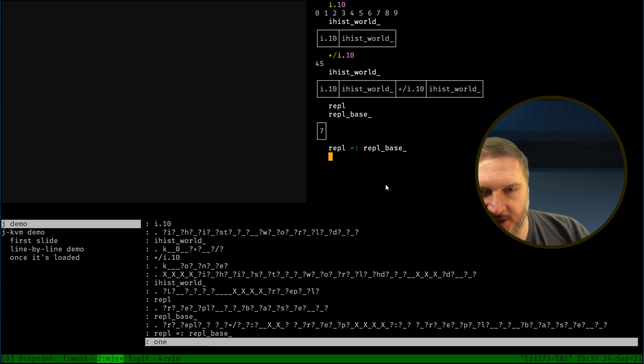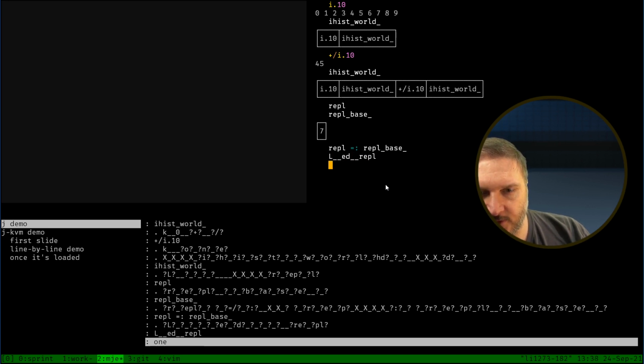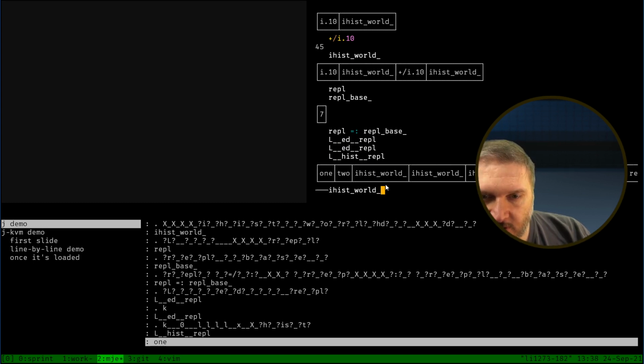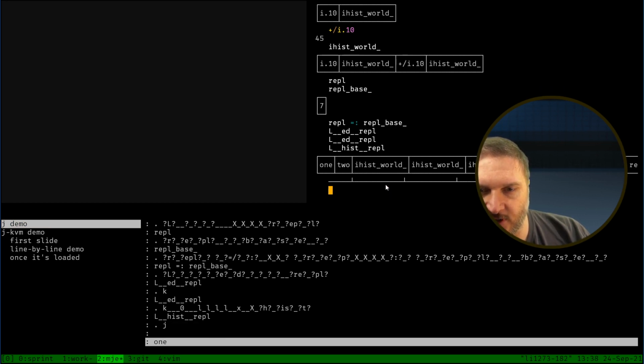And so now if I say L of ed of repl is empty, not of ed, I don't want ed, I want the L of, it's called hist, right? L of hist of repl. Yeah, there we go. And it goes all the way back to the word one. But what it should do, so when I hit tab and come back, oh, that's still there, okay. When I press enter, it's gone. Or no. But it's not pulling stuff out of this history is what I'm getting at.